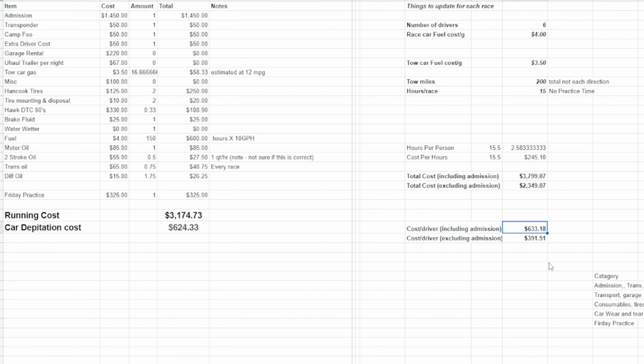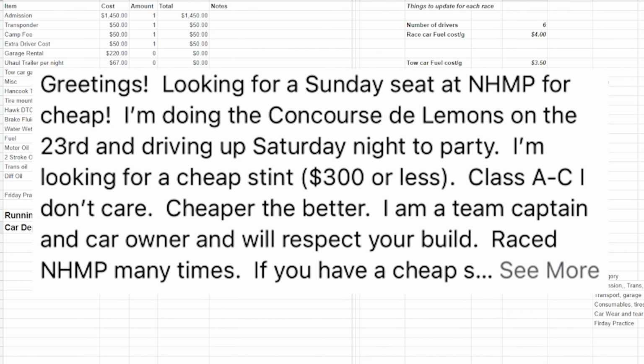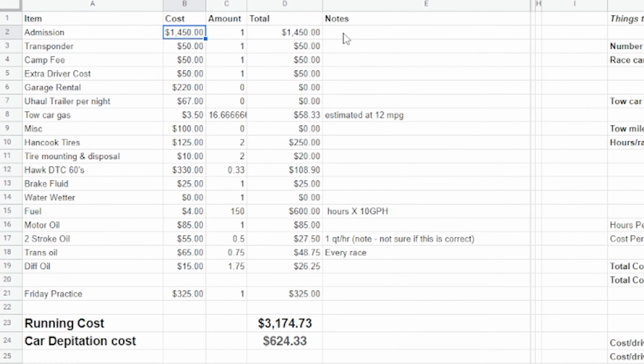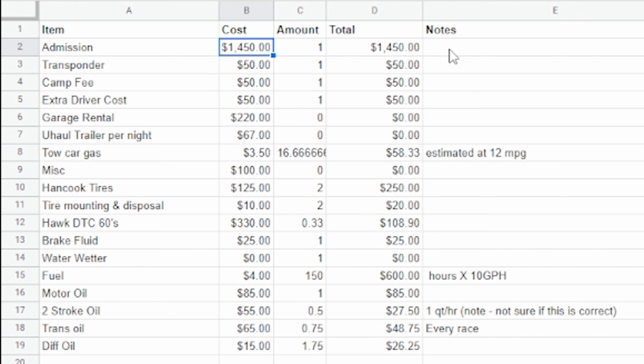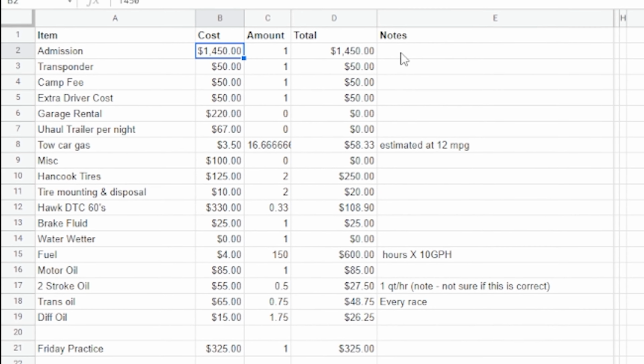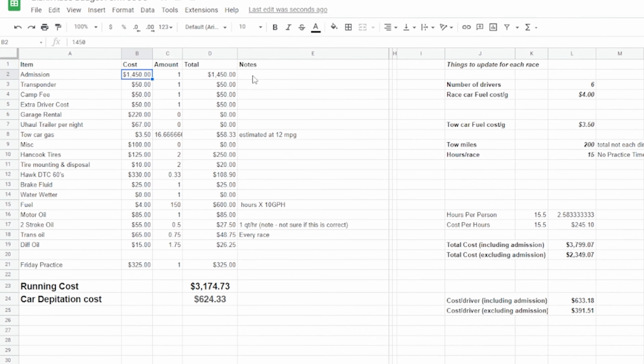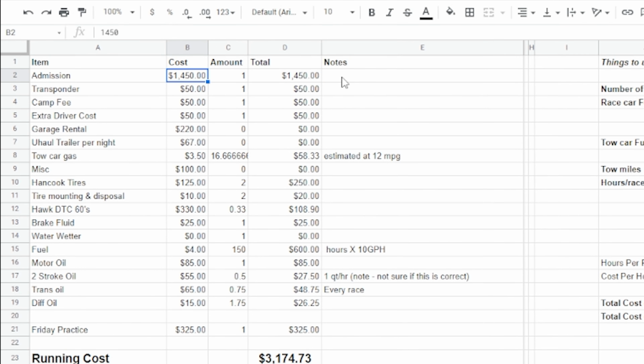I saw one dude post looking for a ride, $300. I don't even know how people are doing that. That blows my mind, because you just look at your admissions alone. Does that even cover it? What is 300 times 5? It's 1,500, right? So yeah, that's literally just admissions. If you're on a 5-man team and you're spending $300, is everybody else paying for your tires and brakes and all that stuff, and your wear and tear? I mean, that's insane to me.